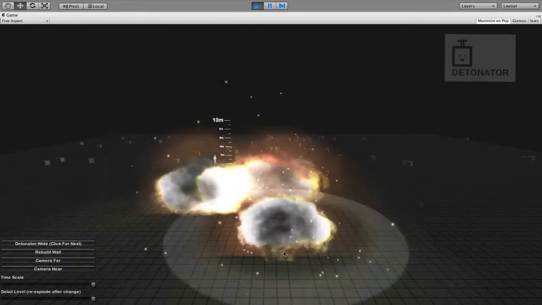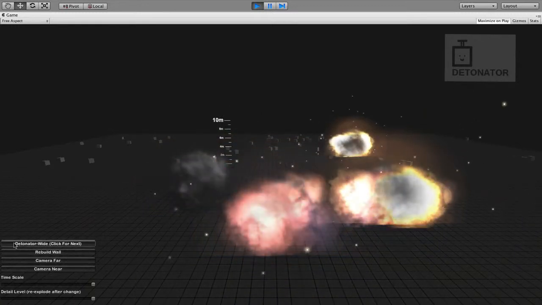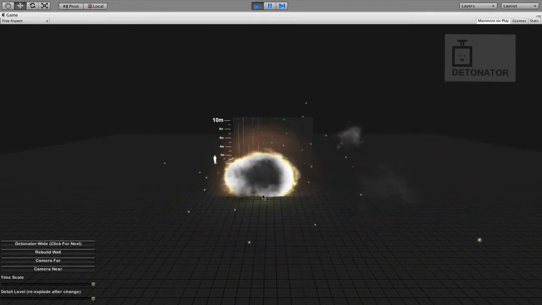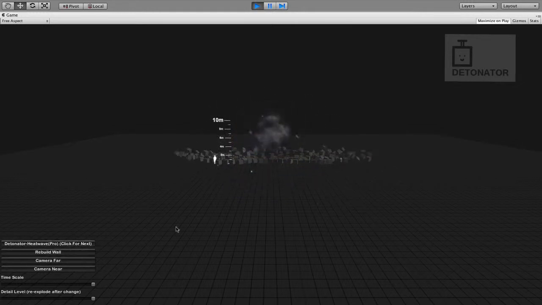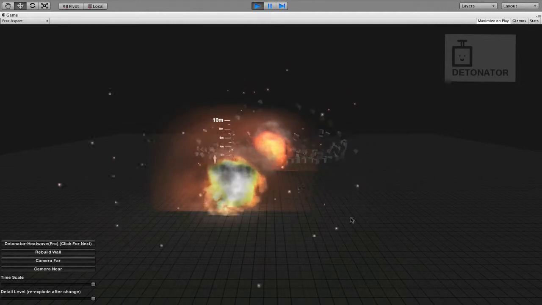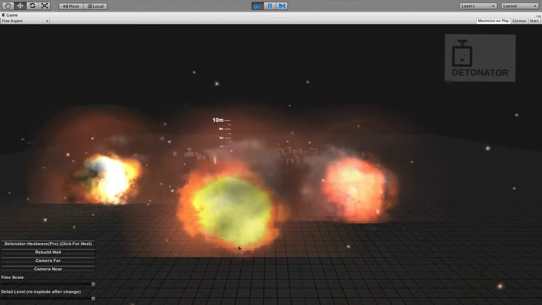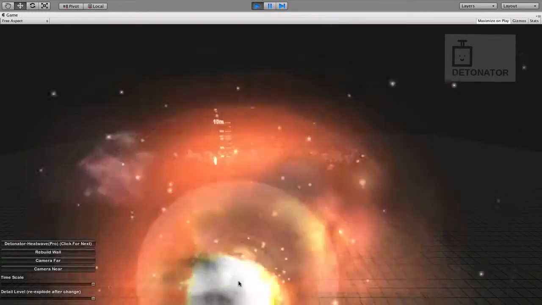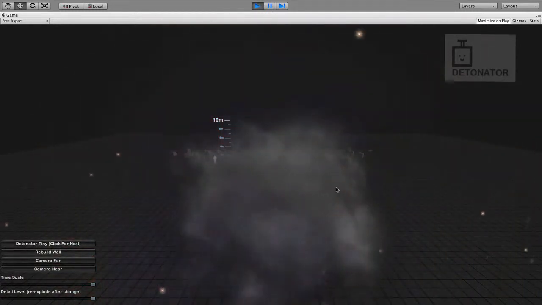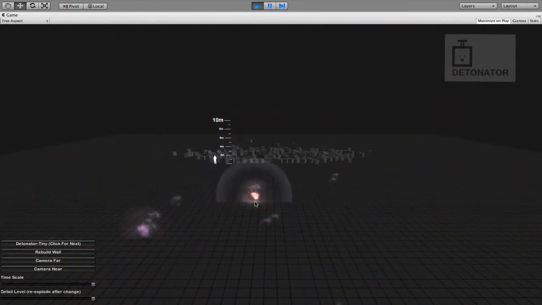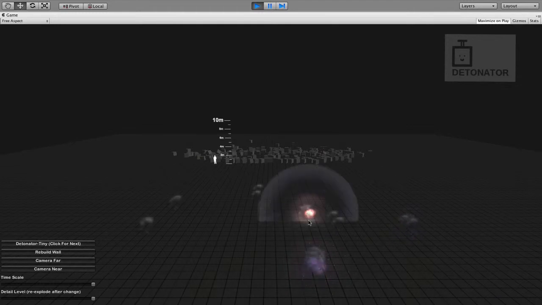I like this one a lot, actually. I use this one quite a lot. It's a wonderful little explosion.